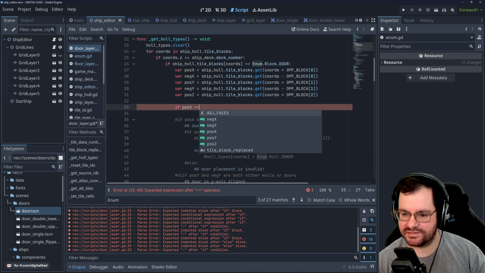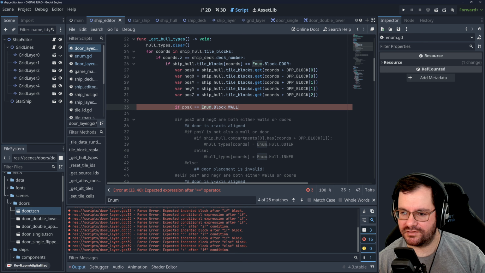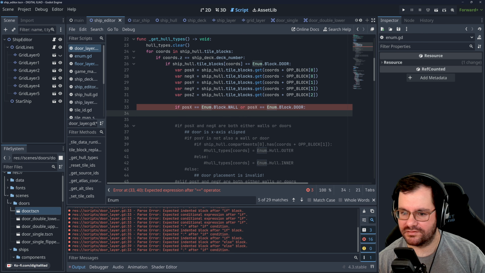We just say pos x is equal to enum dot block dot wall, or pos x is equal to enum dot block dot door. Actually, I guess we don't want to do this or stuff. We want to see if it's a door.